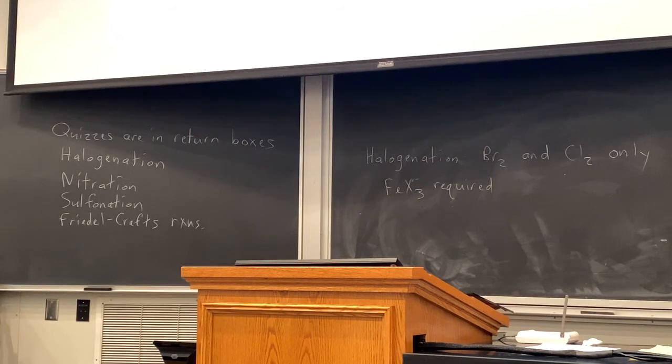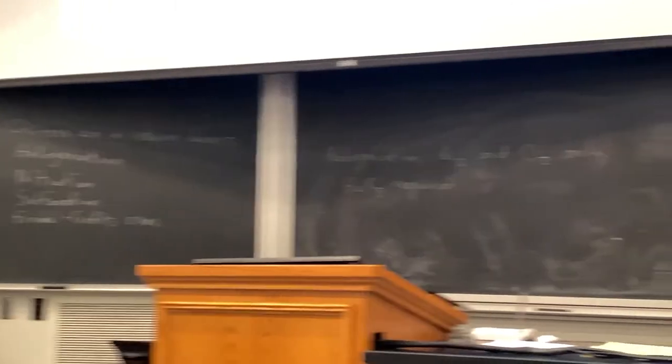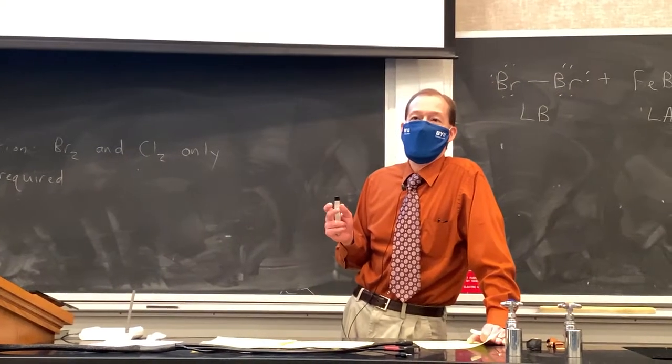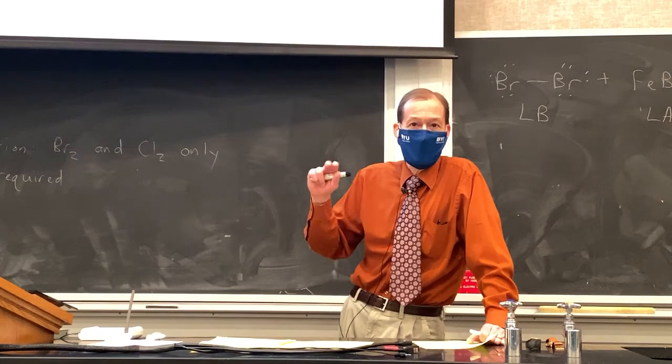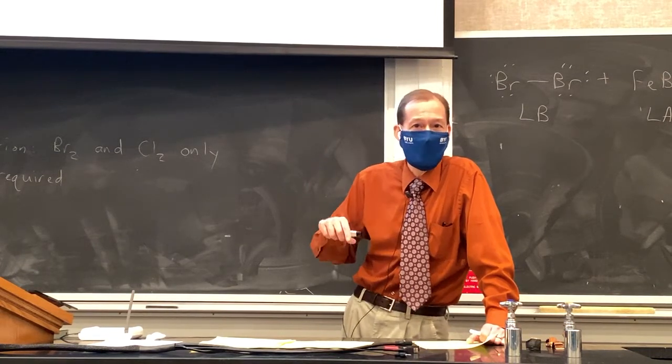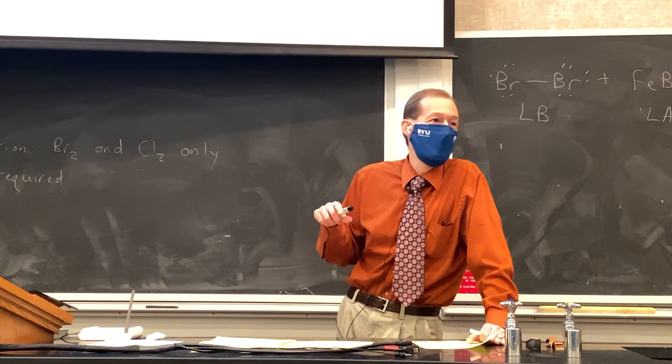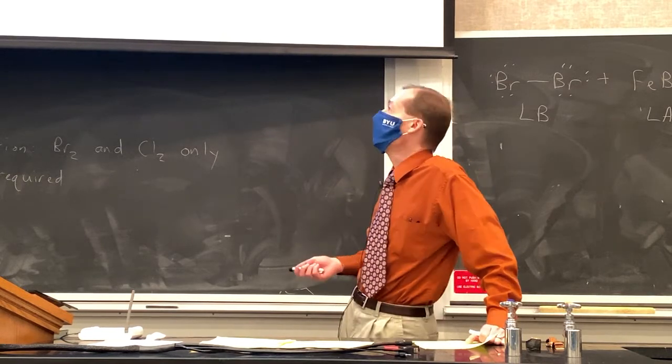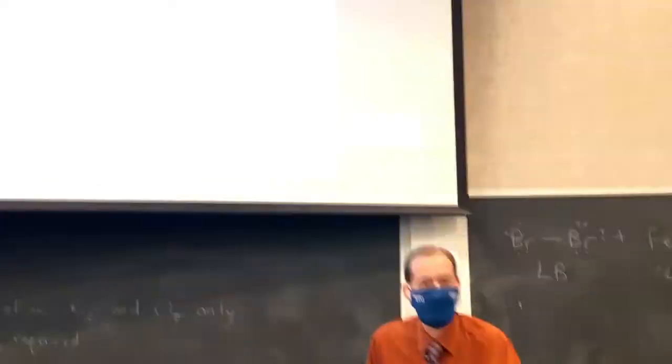So on Wednesday, we introduced the topic of electrophilic aromatic substitution. And these are our 5 electrophilic aromatic substitution reactions we're learning in this chapter. We learned the common mechanism. Today we're going to go through those reactions. And the last 2 steps of each mechanism will be identical. What will be different in each case is how we form the electrophile. Okay? So we're going to start with halogenation.